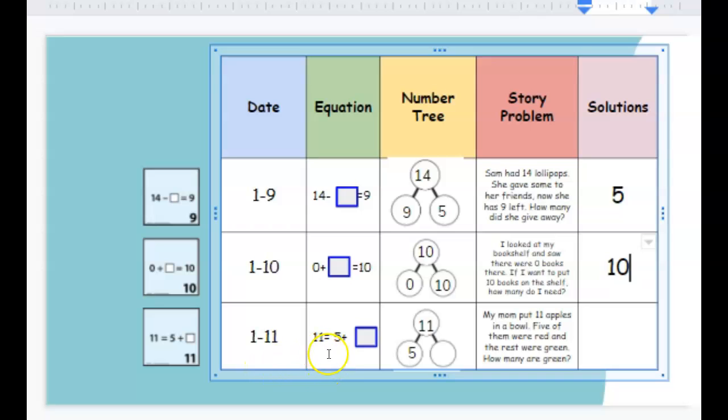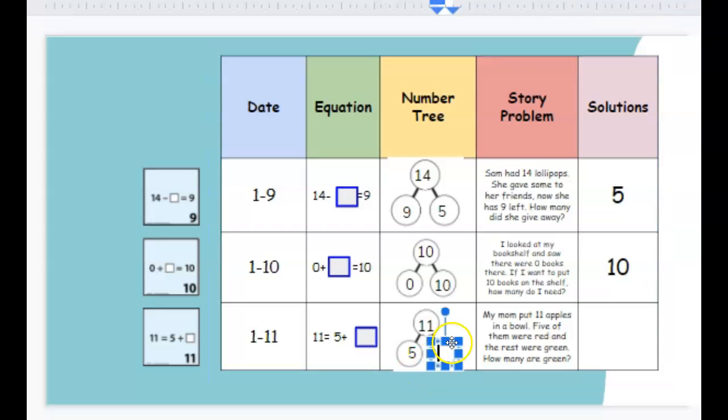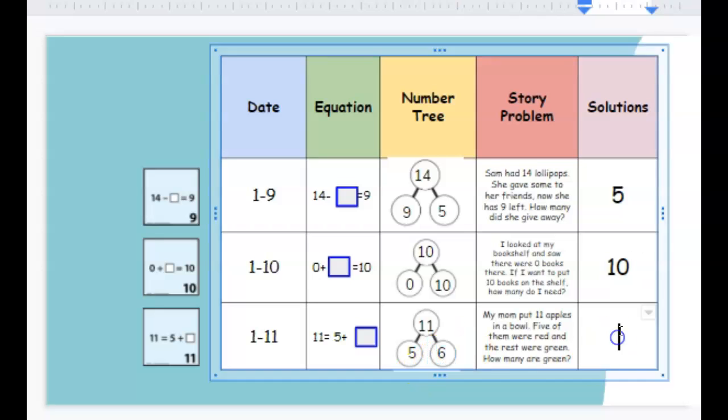11 equals 5 plus something. Do you remember back to the duck story? There were 5 ducks in the pond. Some were on the grass, but I saw 11 altogether. When we used the illustration and counted on, how many more ducks were on the grass? Right, there were 6, exactly. All right, I wrote a different story for that. Let's listen to that one.